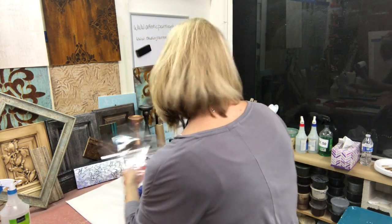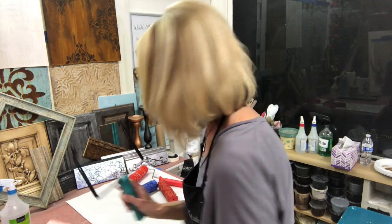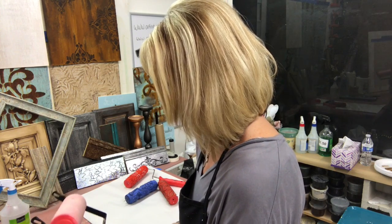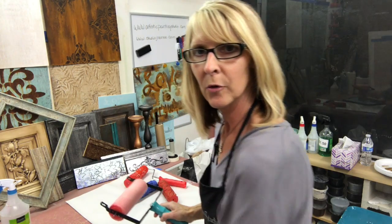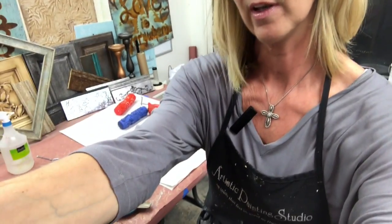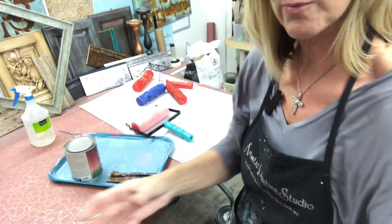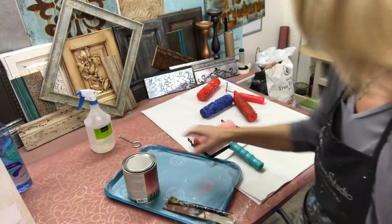So give me just a second here. I'm going to put this on the side. And I've already got one of my older handles out here ready to go, okay? So I want to try to move this around so you can see what I'm doing. And I'm going to get the camera just a little bit lower so you can see the table where I'm working, because this is the most important thing. I want you guys to see what I'm actually accomplishing here.